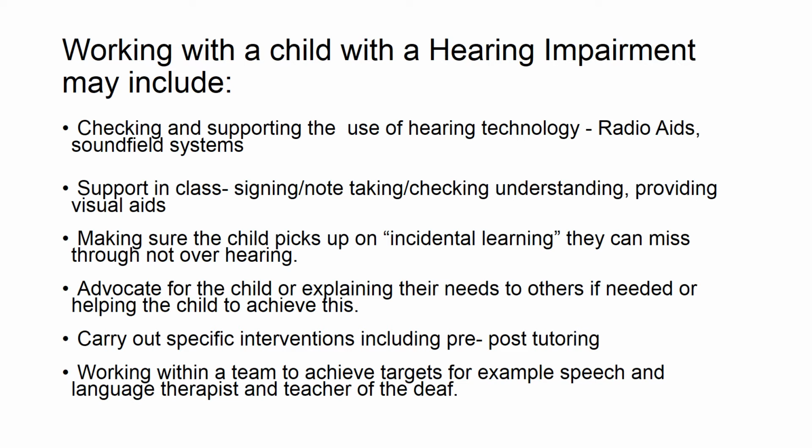Carry out specific interventions, including pre and post tutoring and teaching. This is very important. If you know you've got a lesson coming up and the child is going to struggle with it, take them out for 5 minutes beforehand to give them as much preparation as possible. This can reduce barriers and give the child more opportunity to be able to access what's coming up.